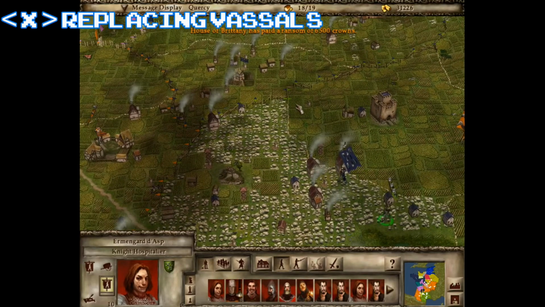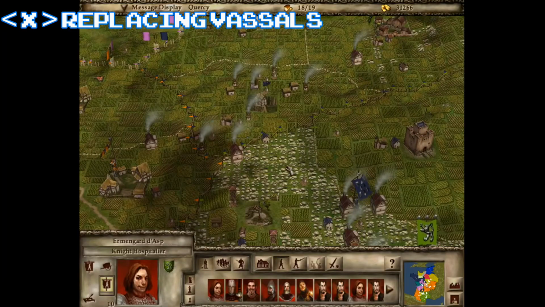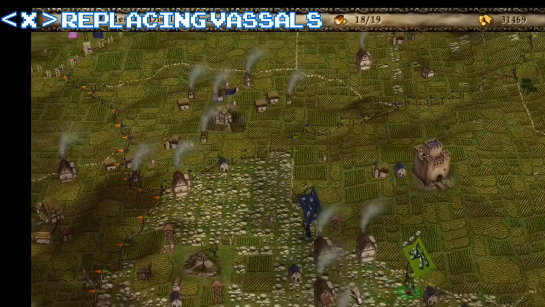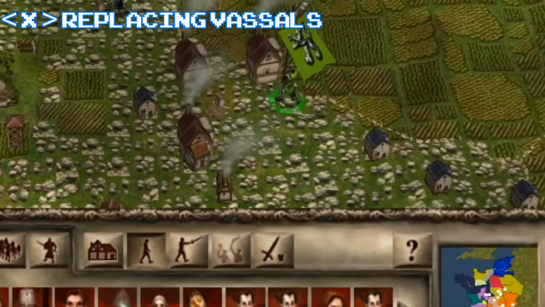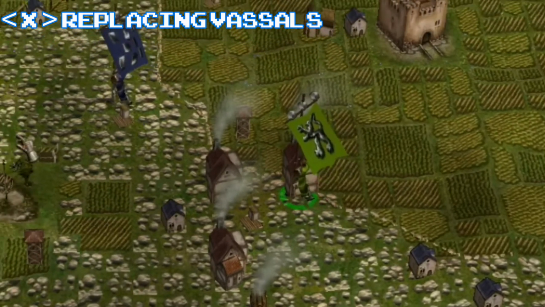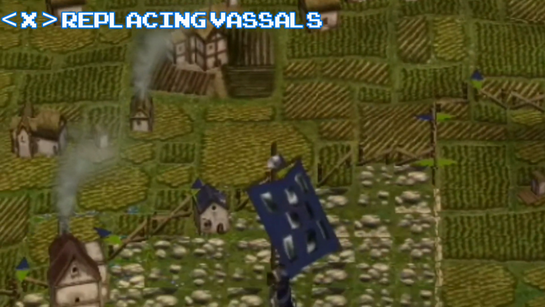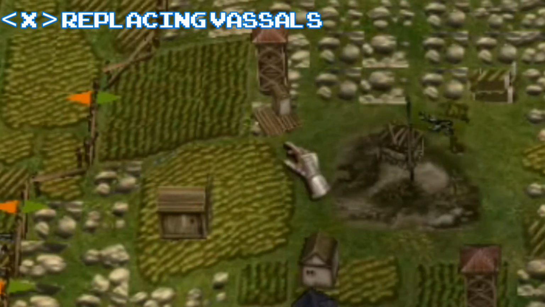I want a serf. I want the serf to make me some delicious pizza. Give me delicious pizza, serf! Give it to me! Oh, just get out of the territory so I can put some delicious pizza making serfs right here.